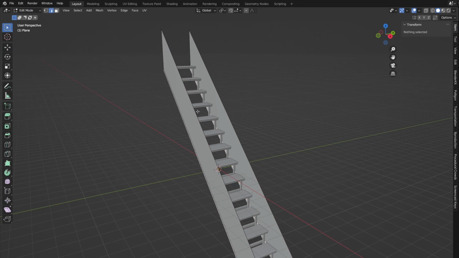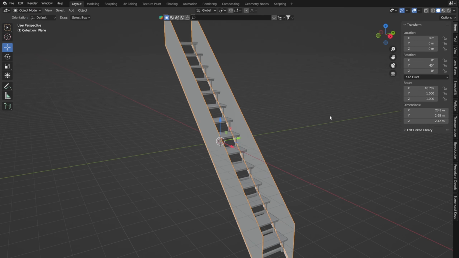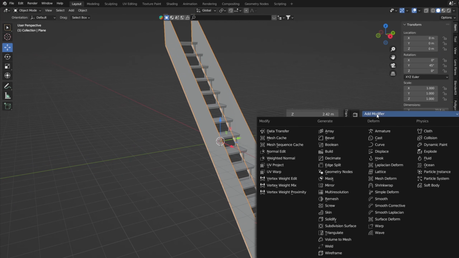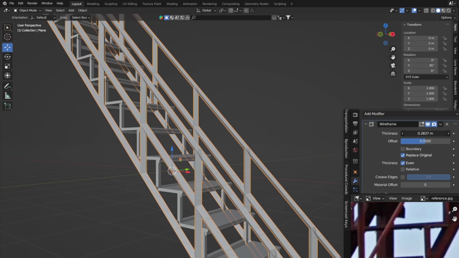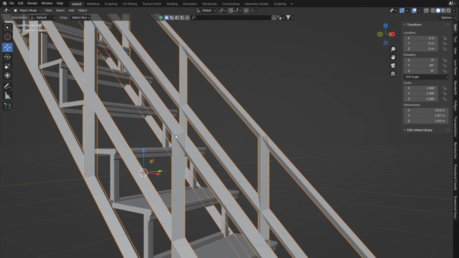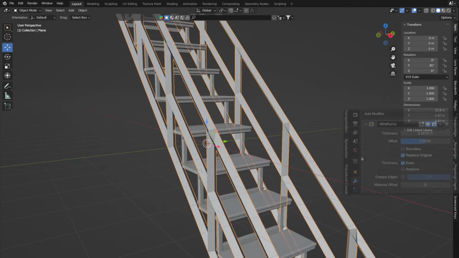Now we can select the fence, edit mode, several loop cuts and the wireframe modifier. It is important to mark the boundary to remove overlapping faces.